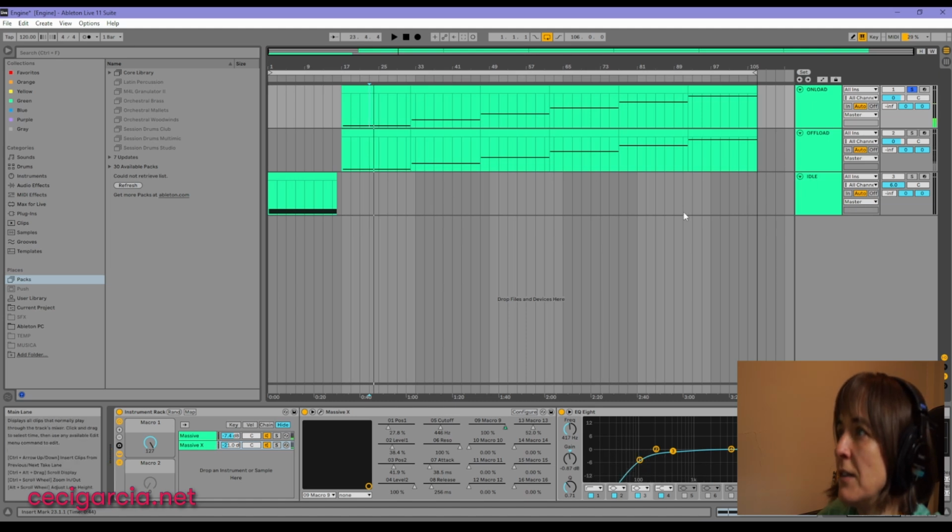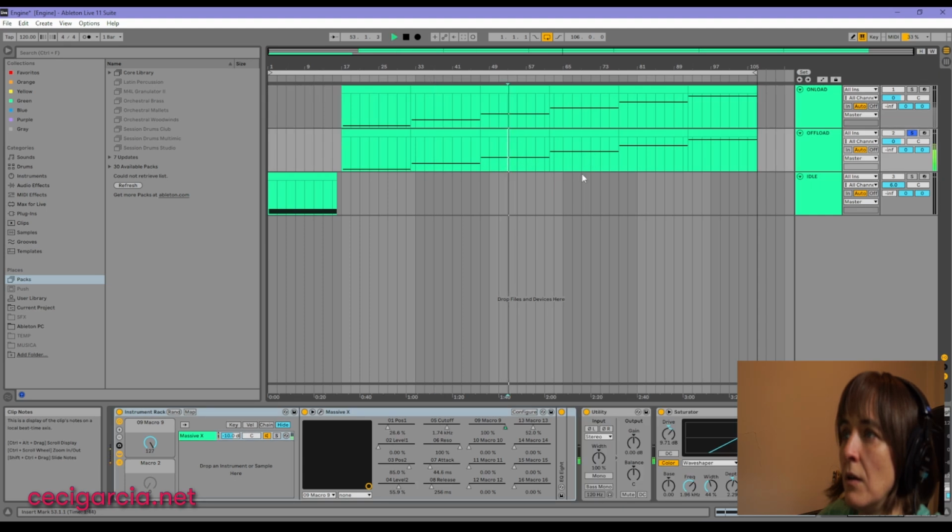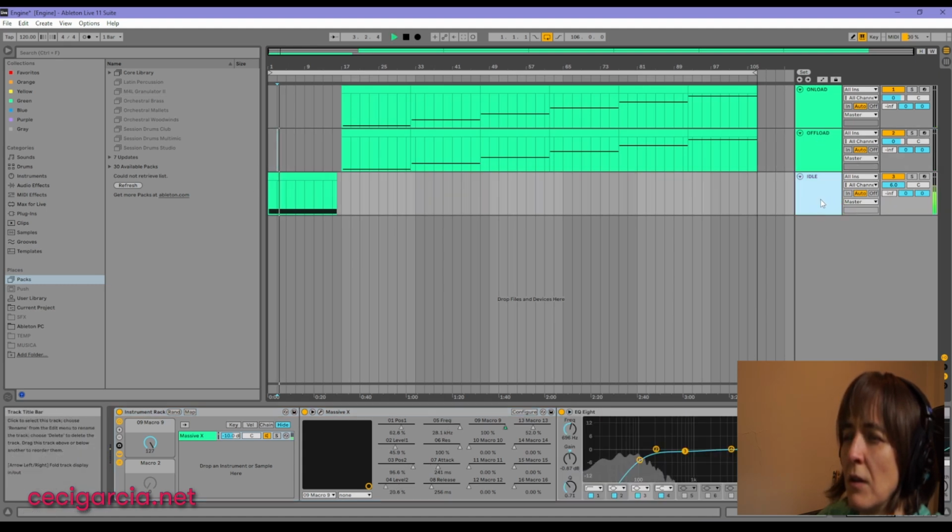Okay, and this is the offload. Unload. And this is the idle sound, also from Massive.